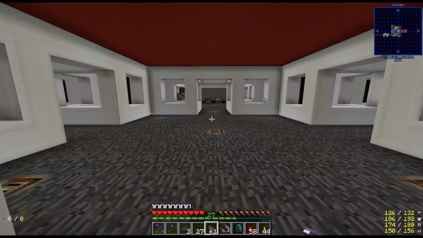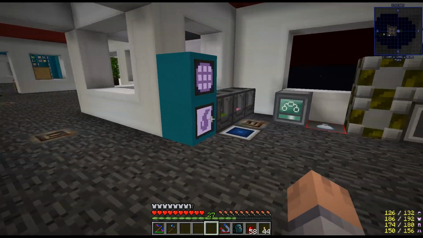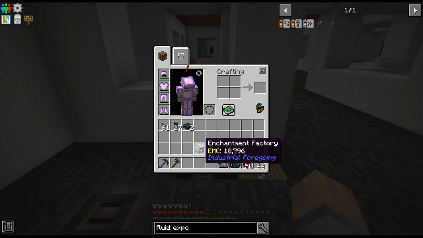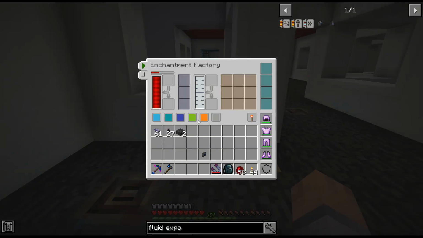Okay, I decided to add this just at the end here because I want to be able to just keep going with this enchanting process between episodes. So I made this guy right here, the enchantment factory recipe, just a typical Industrial Foregoing recipe. We put this here. It needs power and it also needs mob essence.